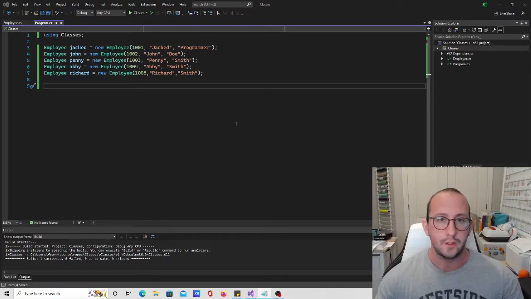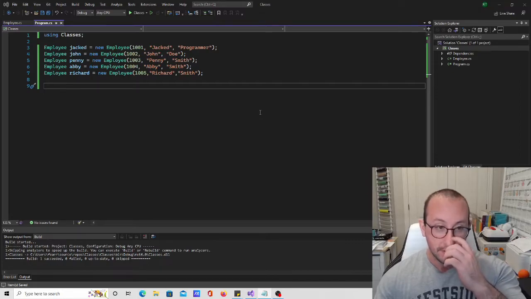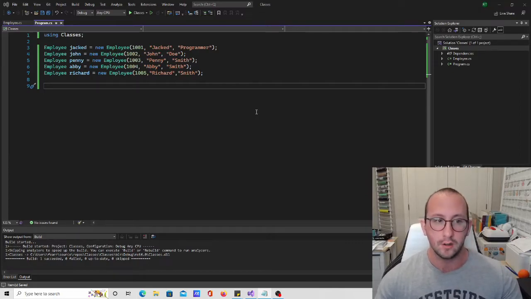In the last video, we took a look at hash tables, and today we're going to be taking a look at dictionaries. Dictionaries are very similar to hash tables, but they are the generic equivalent, and we're going to see what that difference exactly is. Basically, dictionaries are, again, key value pairs. They have some slightly different methods, and because they are the generic, they are a little bit safer to use. Again, I'll go over that when we actually build out our dictionary. So let's go ahead and get started.